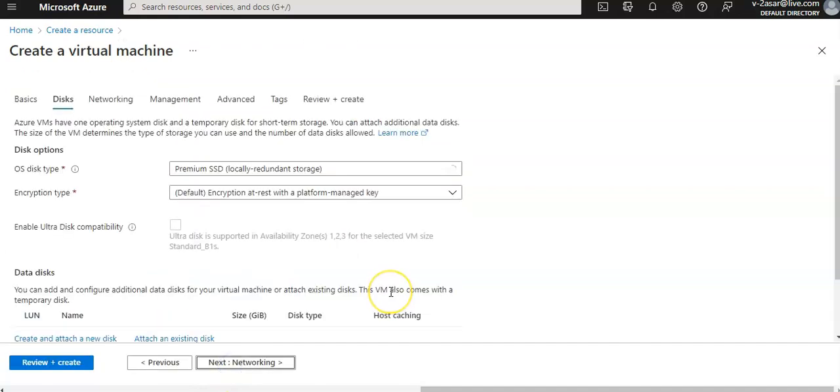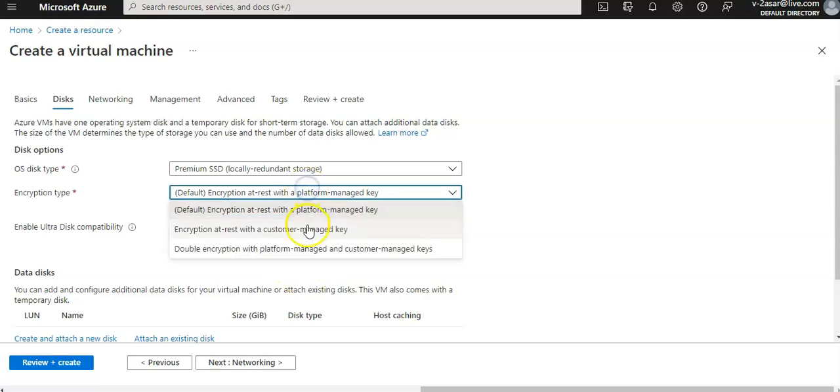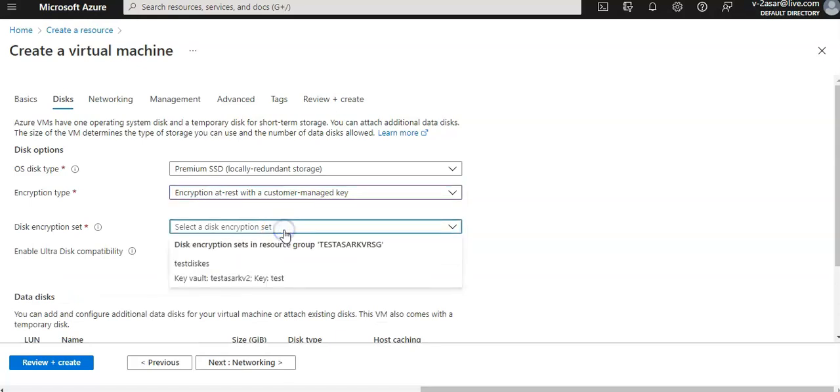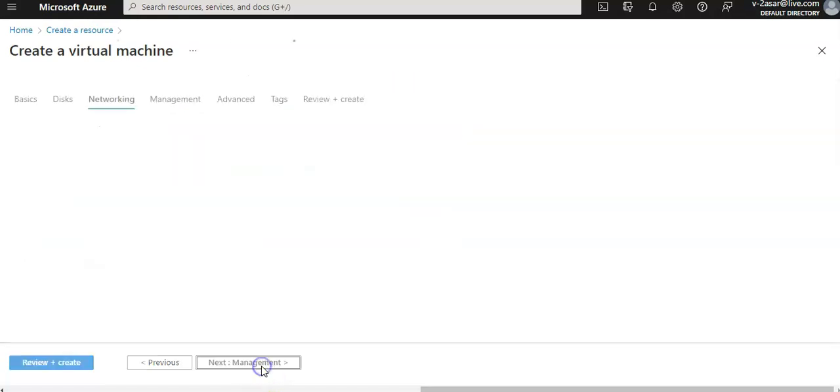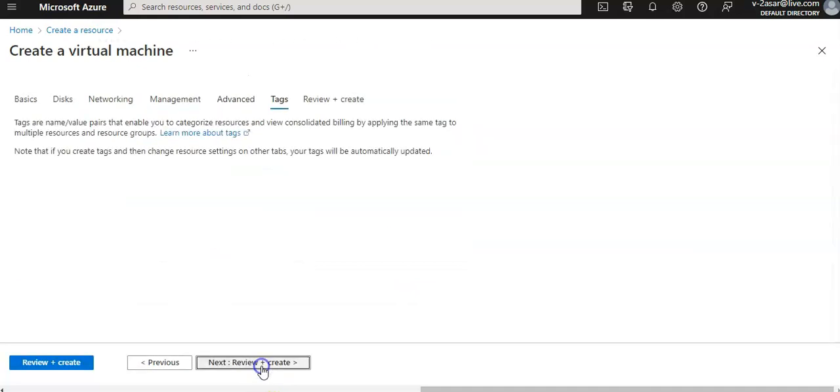I'll go on to disk. Onto the disk option, I will select encryption at rest with a customer managed key. Right, so my disk encryption set is this. Networking, management, I'll go with defaults.